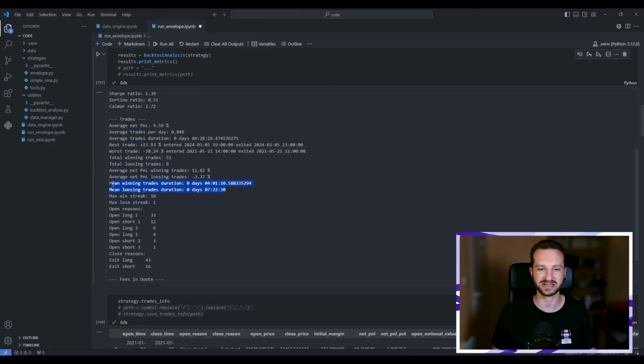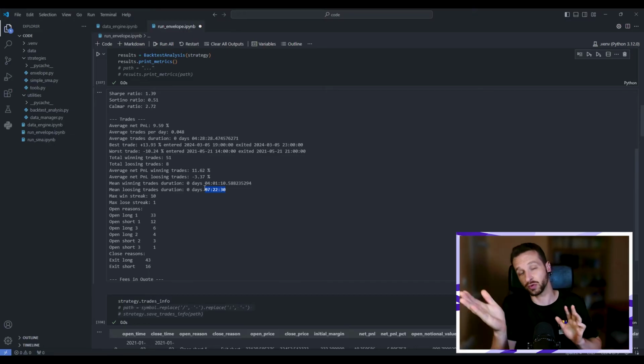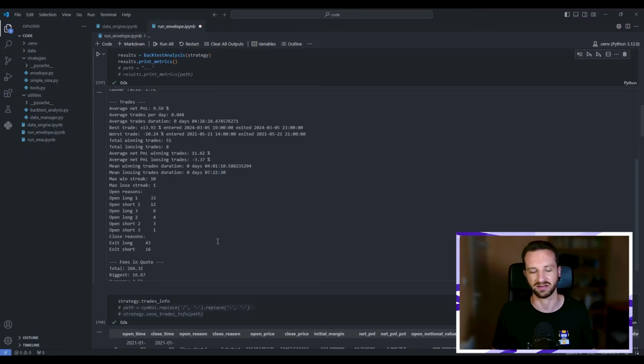Another thing that makes a lot of sense and that really is a signature of this strategy, as we see, average winning trades duration, 4 candles, 4 hours, makes sense. We saw that what makes a good, winning trade is generally a sharp anomaly followed by a sharp correction. So that takes just a few candles. On the other hand, what makes losing trades is when there was no sharp correction, but rather the price pumped or dumped. And that means that it takes a few more candles for the price and the average to converge together again. And as we see, this on average in this strategy is around, for this backtest, beg your pardon, around seven candles.